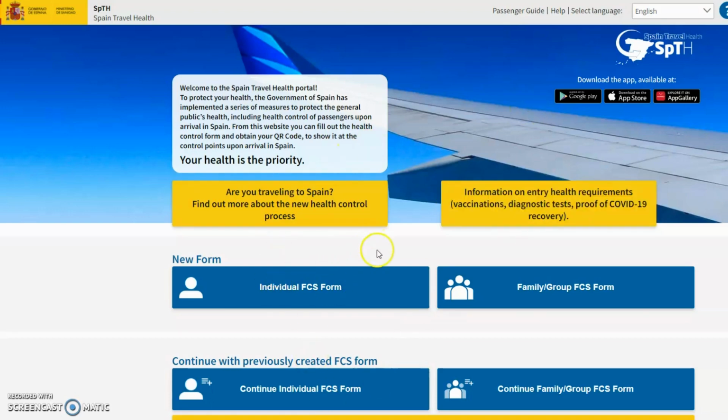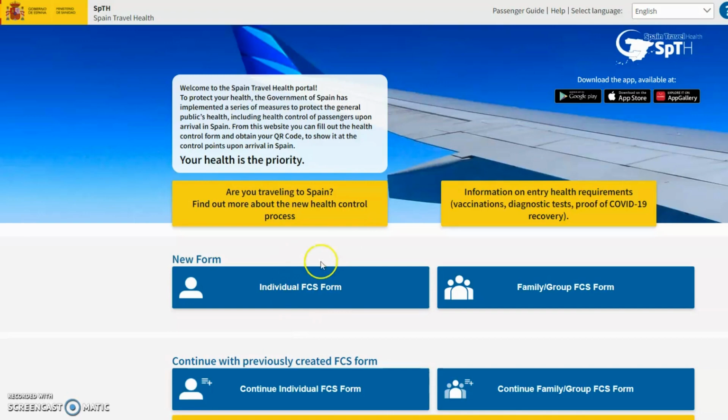So fill the form out here, download the app afterwards, and you can log in and get the information that you need. Don't forget, you're going to get emailed a copy of the SPTH form anyway, which you should, and in our opinion, print off just in case the batteries go on your phone. But it will be what's called a PDF form on your email, which you can just open, and it has got the QR code on there as well.